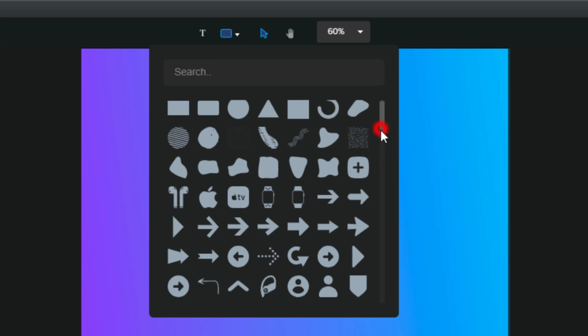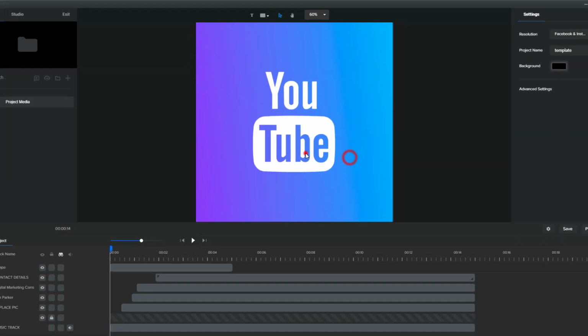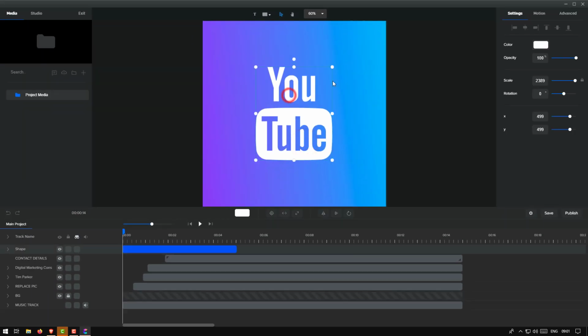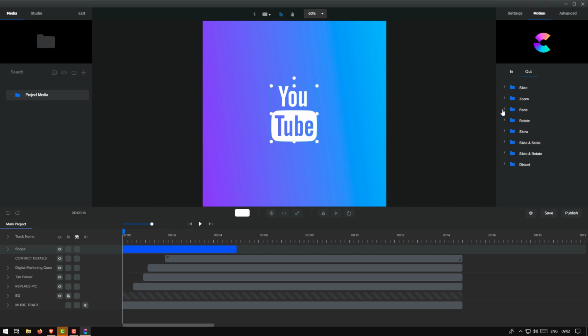They have a whole bunch of icons and images that you can use. For instance, if I want, I can click the YouTube, it puts it in there, and I can increase, decrease, move it wherever I want. I can still use these buttons to put it in the dead center. I can add animation.